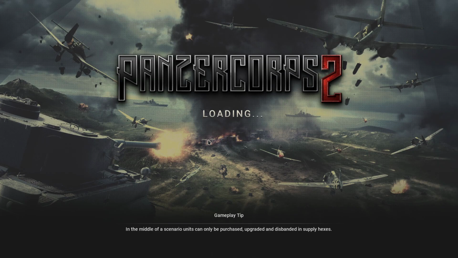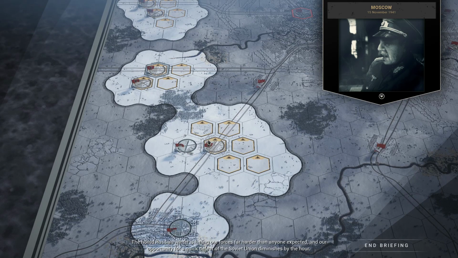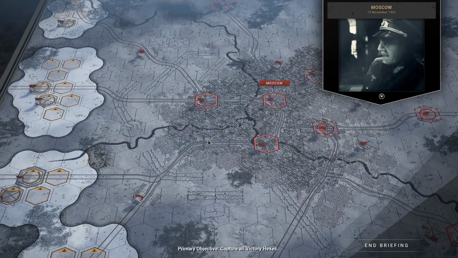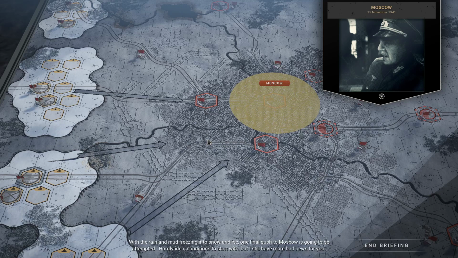Gonna restart this mission to get the briefing. The horrid Russian winter is hitting our forces far harder than anyone expected, and our opportunity for a quick defeat of the Soviet Union diminishes by the hour. With the rain and the mud freezing into snow and ice, one final push to Moscow is going to be attempted. Hardly ideal conditions to start with, but I still have more bad news for you.